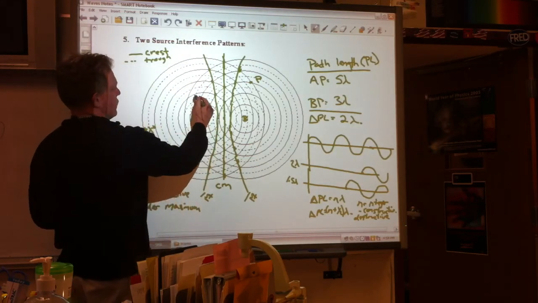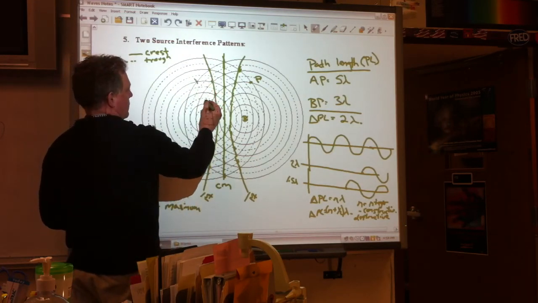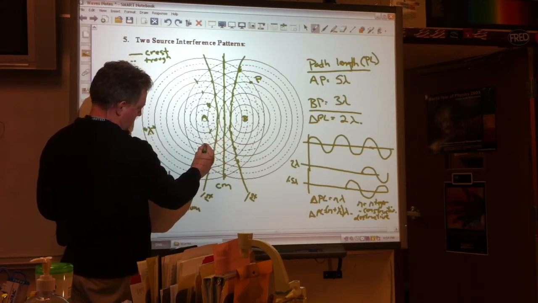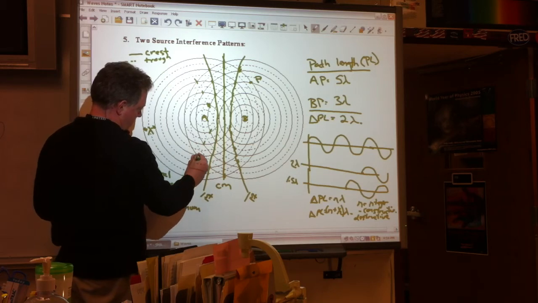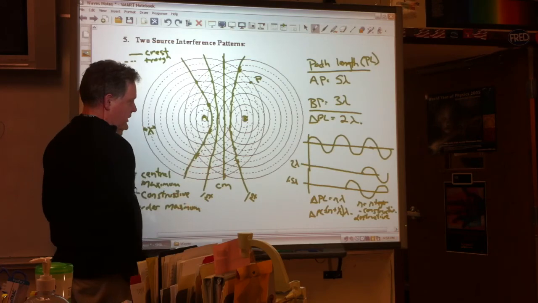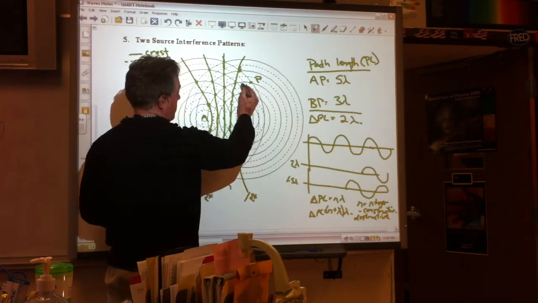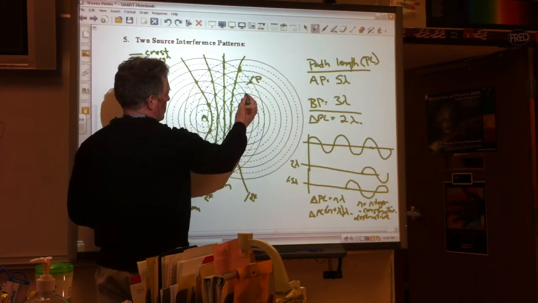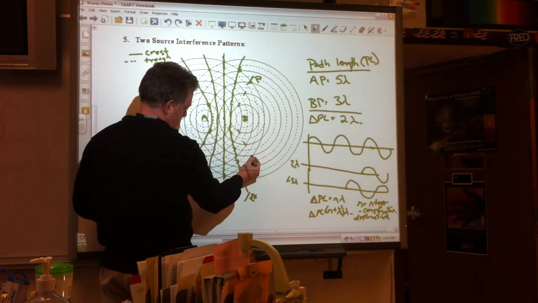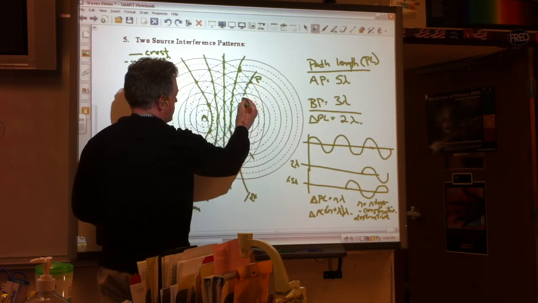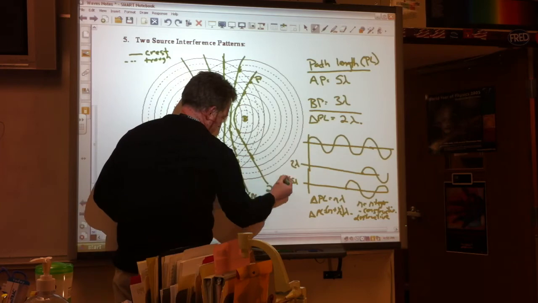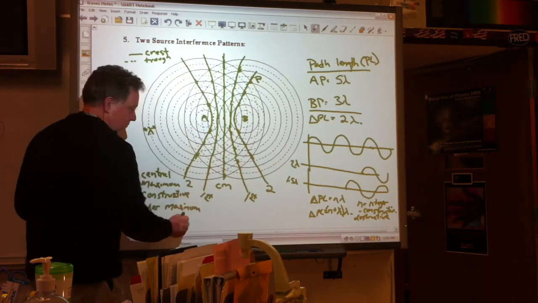Now, again, I can move over a little bit more, and start marking all these spots. And I end up with a line like this, connecting all these places where there's constructive interference. And then the same thing, point P actually is one of them. And so I'm going to mark these places and draw a line through those. And I'm going to label that 2 for a second order maximum.